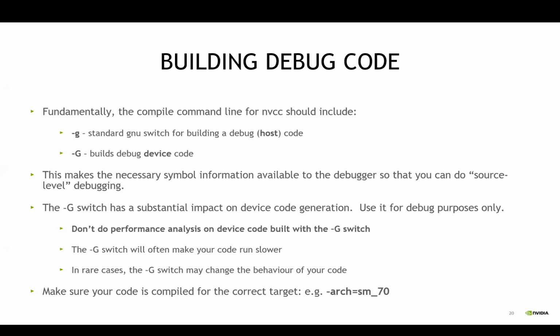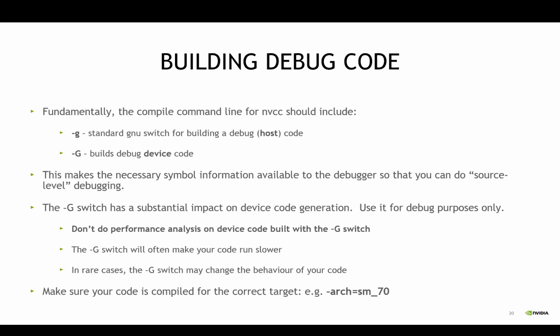It is not going to be reflective. 99% of the time, it's not going to be reflective of the performance of that code if you had built it without the -G switch. In my opinion, you would never deliver production code that's compiled with -G. Okay, if you see it differently, then you're welcome to do whatever you like.